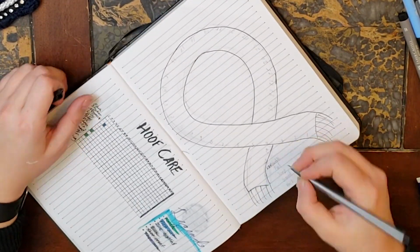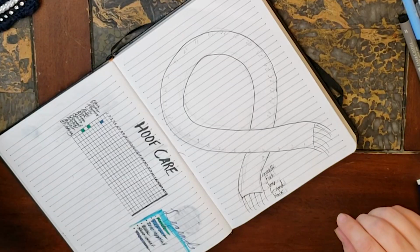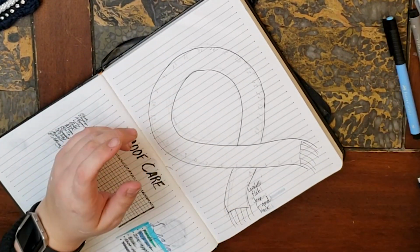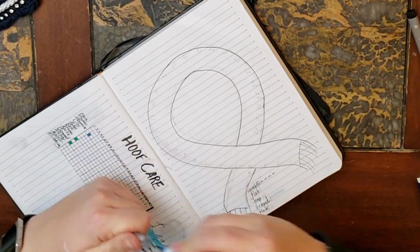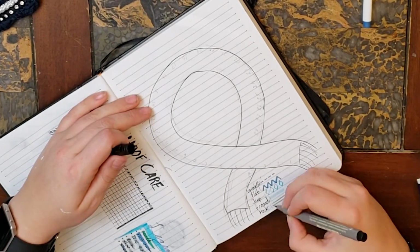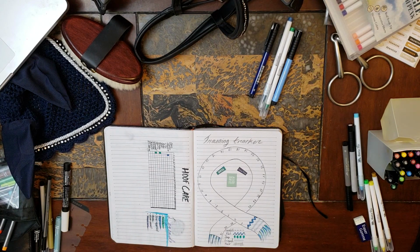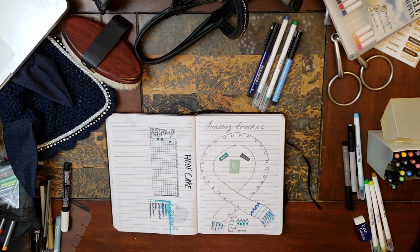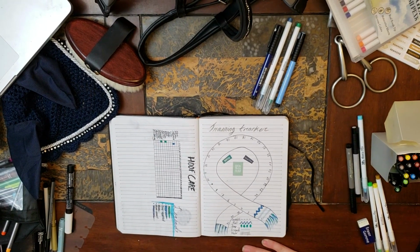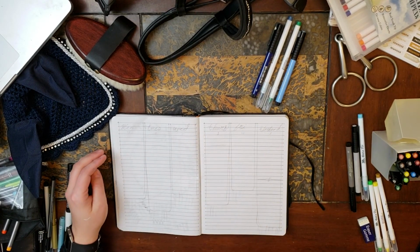The next tracker I think is super cute. It's a training and riding tracker, and it's drawn like a big scarf. And then each training type, or I guess task, has a different pattern that gets drawn on the scarf. So as I go, it's just going to get filled in. And it goes, the cavaletti is the dash line, flat is the zigzag, jump is the diamonds, ground is a solid line, and hack is the plaid. So as you can see, I started filling it in because I did groundwork with 2 horses, and then rode on the flat with 1 horse the next day. And I'll show you guys at the end of the month, and this should be all filled in a very cool pattern.